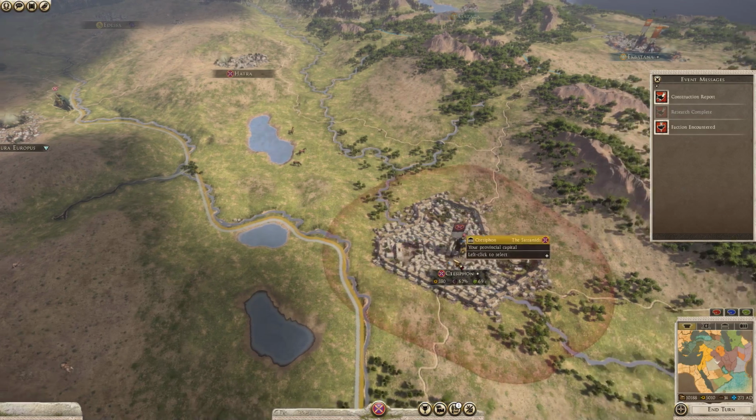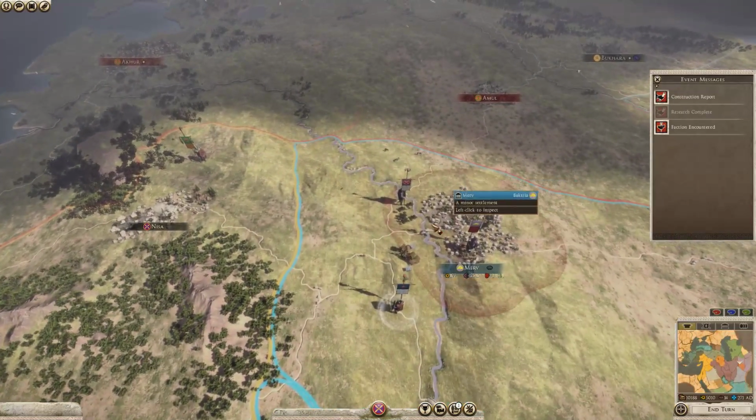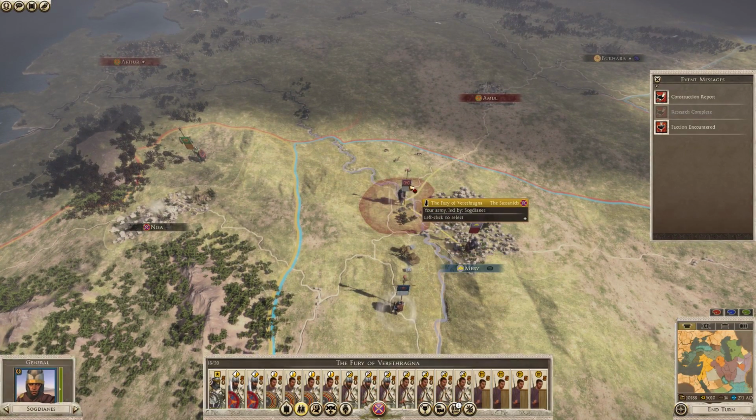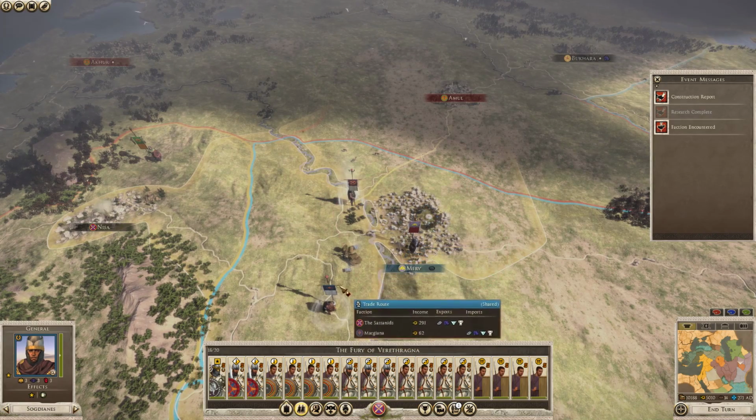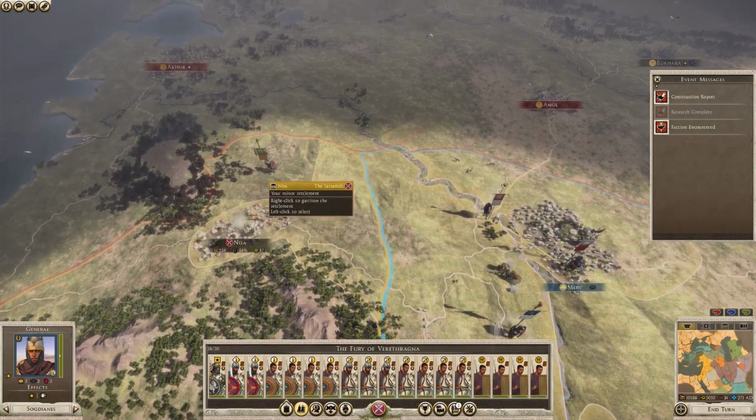Alright, we're now researching levied troops, so I want to get good infantry, because the Romans are going to have decent infantry, and we'll want to be able to face them. Alright, Bactria retook this. We have other... Ooh, Dahe is trying to backstab me.